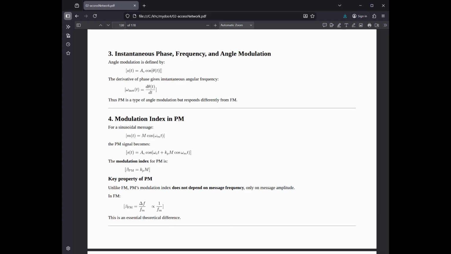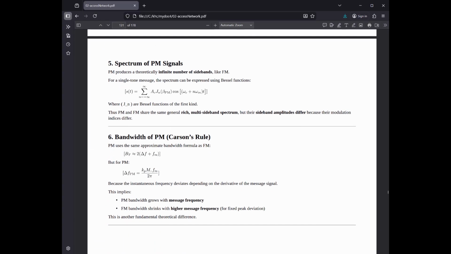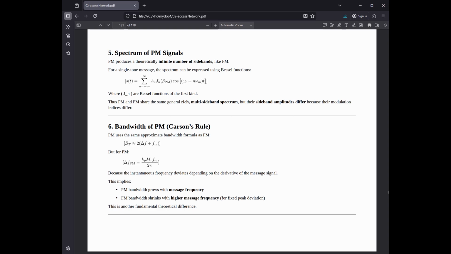Why use phase modulation? High noise immunity: like FM, PM is very resistant to electrical static because noise usually affects amplitude, which PM receivers ignore. Efficiency: it is highly bandwidth efficient in digital systems. Power stable: because the amplitude is constant, the transmitter can operate at maximum power efficiency without distortion.